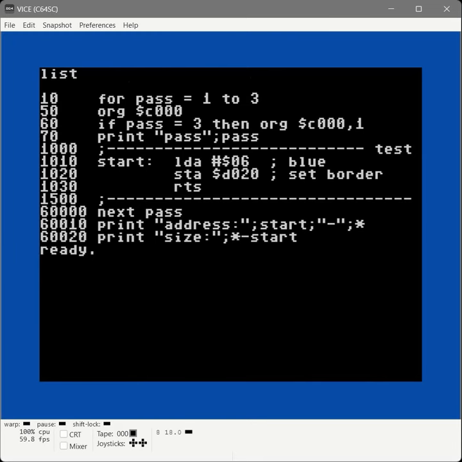A quick note about assembly language. Again, that's the lines 1010 to 1030. Assembly language is generally structured into 4 columns. The first column being where your labels and equates are, and again, we'll get more into that in a little bit. The second column is where your mnemonics go, LDA, STA, etc. The third column is where the operands go. That's the parameters for the mnemonics. And then a fourth column, optionally, you can put comments.